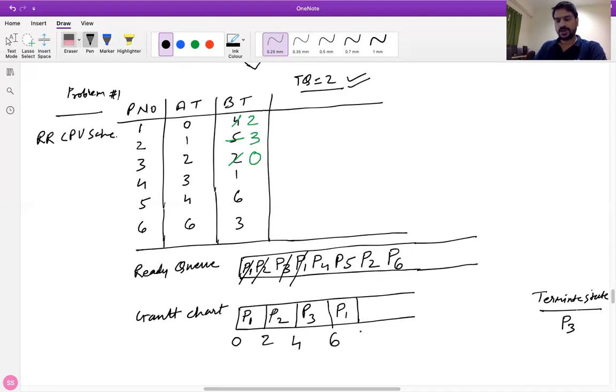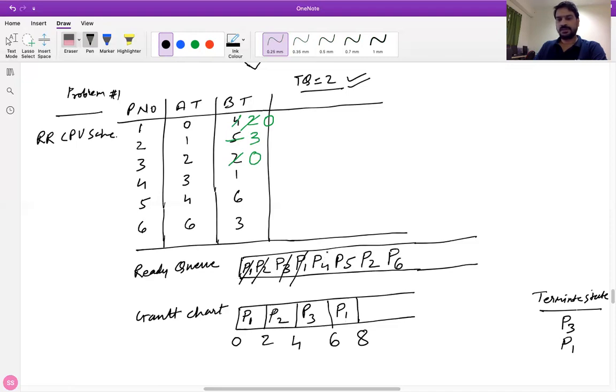Now P1 is going to execute for another 2 quantum of time, because its burst time is not less than the time quantum. So it will execute, and then we look at how much process burst time is left. For P1 also, at time 8, it will serve 2 and 2. The total burst time was 4. It has already been done. Now it will go into the terminated state. Done. Now after that, we are not putting it back, right?